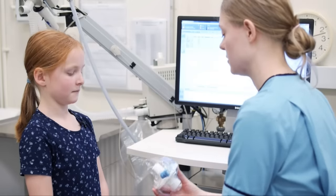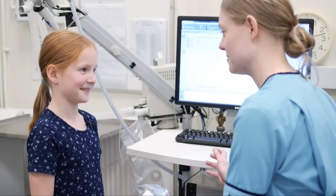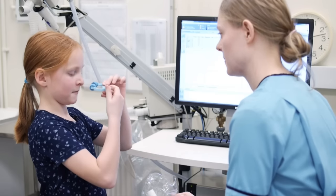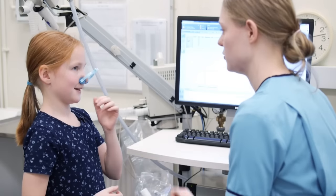So this is the mouthpiece that we use to do all our tests, Susan. What we do is we get people to put their lips and teeth around there nice and tight, but we don't like them to put their tongue too close to the opening, just in case the air comes out funny. And then we get them to wear a wee set of nose pegs on their nose so that all the air goes into the machine and none of it escapes out into the room. Would you like to try the nose pegs now? So if you squeeze the top bit, then you can put that bit on your nose. There we go, and we'll just get them pointing up the way so you don't bang your nose when you go onto the mouthpiece.